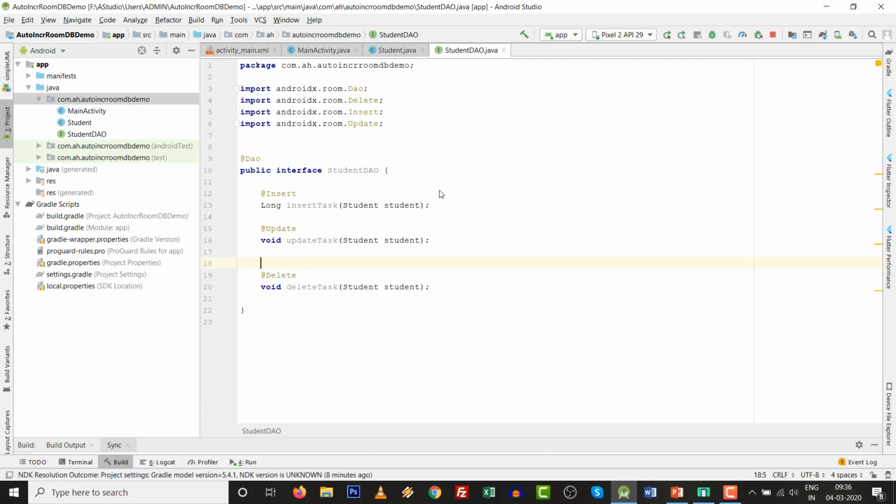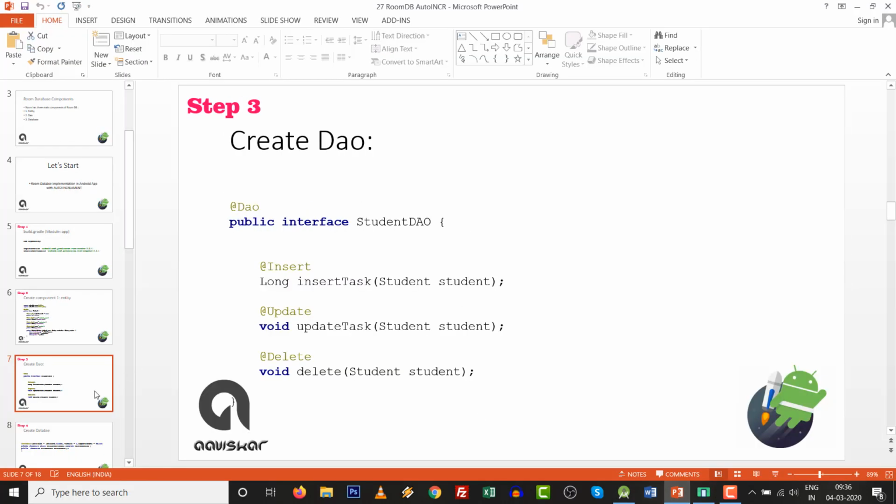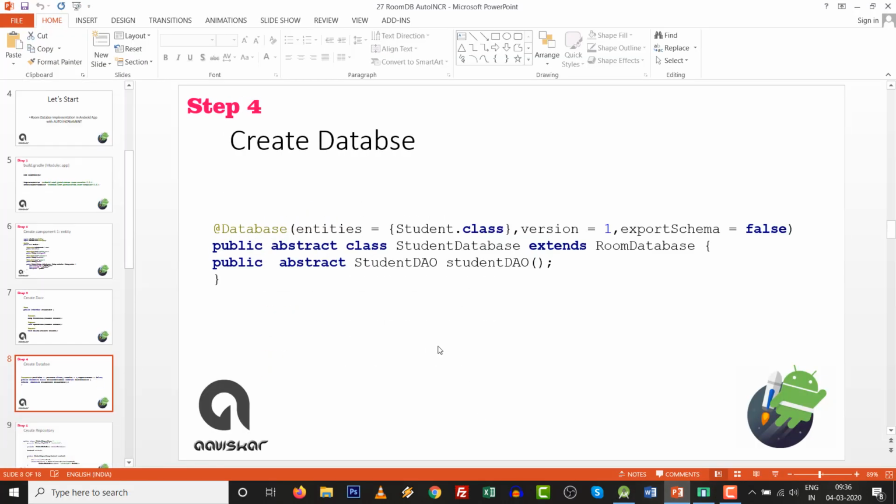So it's a 1 minute task. If you know it, within 1 minute you can make student DAO. If the particular column names are certain 3 or 4, then whatever the further task, you can refer to it on your own. So step number 3 is ready, and we move towards step number 4.